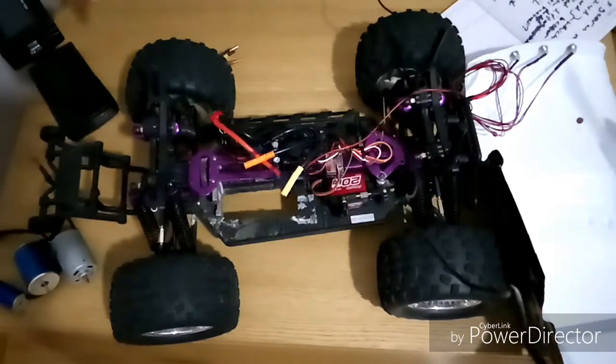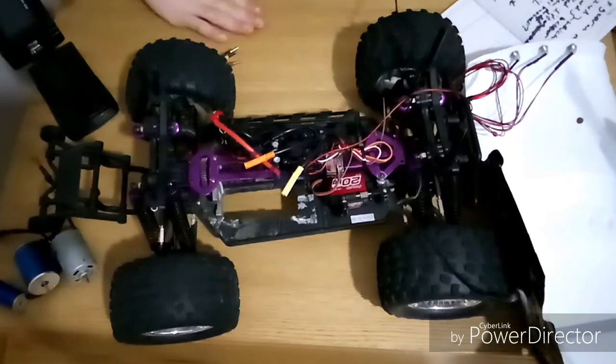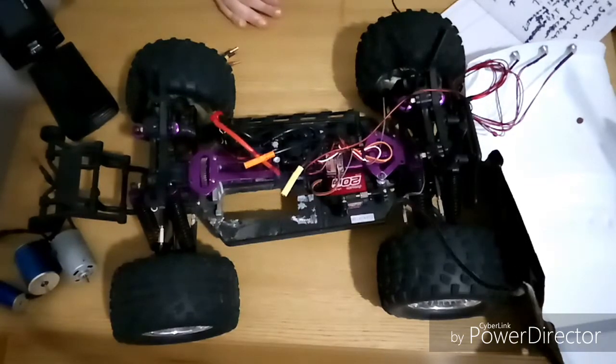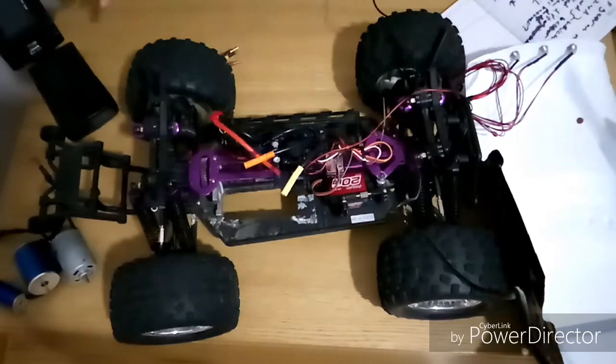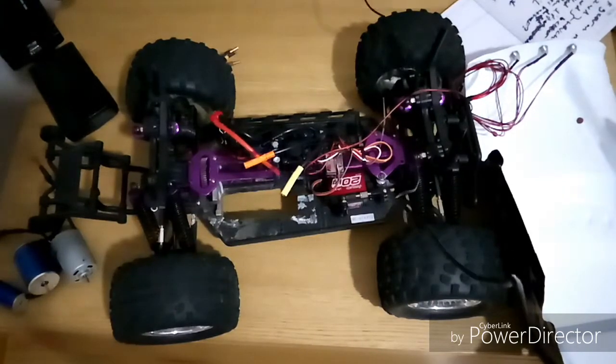Rock crawling is a very complicated gear to one ratio. I'd recommend, let's just say, a 16 to 1 gear. So that's going to be a 1/16th gear ratio. Just because that gives a good amount of torque, because again, with rock crawling you are not looking for speed, you are looking for torque, and you're going to need 4-wheel drive for that as well.